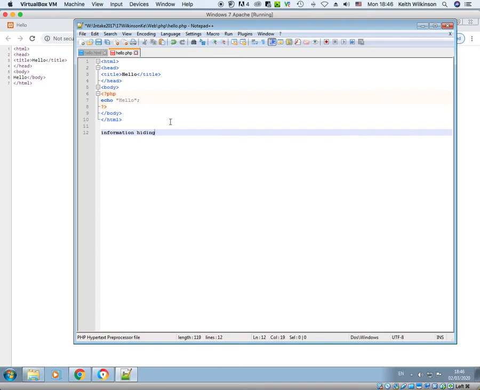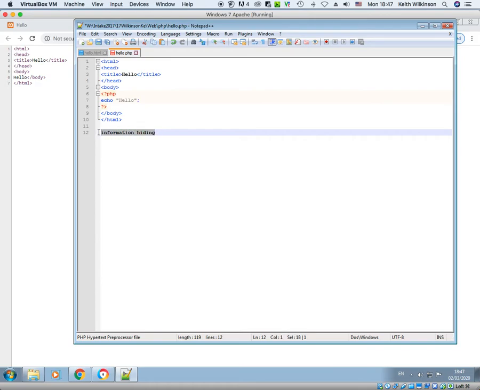And this is a big thing in computing. We tend to hide as much information as we can so that other people can't steal our code or understand how we put things together. So there's less likelihood of being hacked or having your program reproduced without your permission. And we do a lot of information hiding, and PHP is one way of doing it.